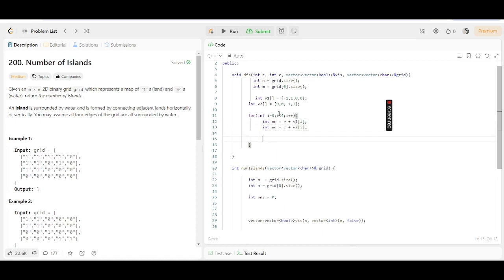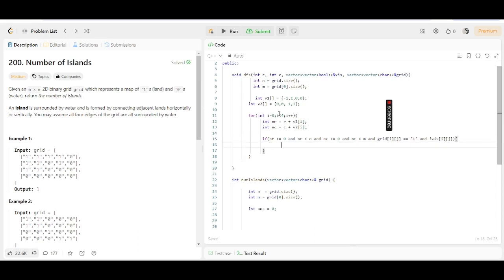Then if it contains 1 and it is not visited, then we will perform the DFS recursively, and that's all.